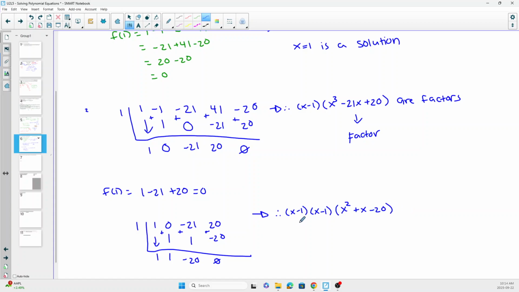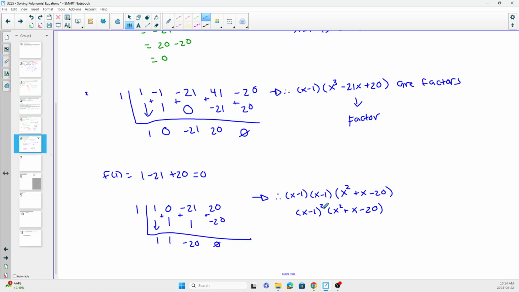This is really neat because two things. We can now write this as x minus 1 squared times x squared plus x minus 20. Because if we were factoring this with the intention of sketching it, we would need to know the order of each factor. And often in the examples that we've looked at, it's order 1, but that's not always the case. Sometimes we actually factor out more than once. So a good lesson here is if you've already subbed in a 1, it doesn't mean you can't sub in a 1 again when you're dealing with a new polynomial. So here we've got x minus 1 to the power of 2, and now we need to solve this.